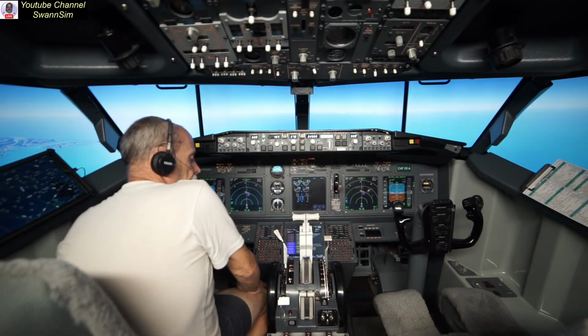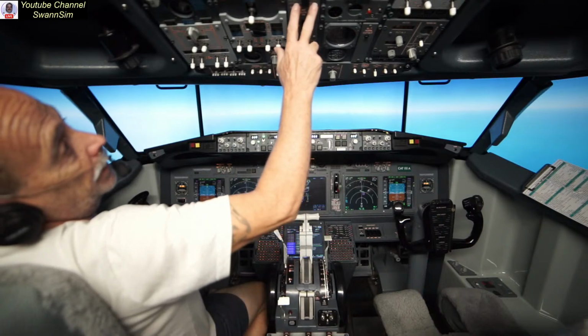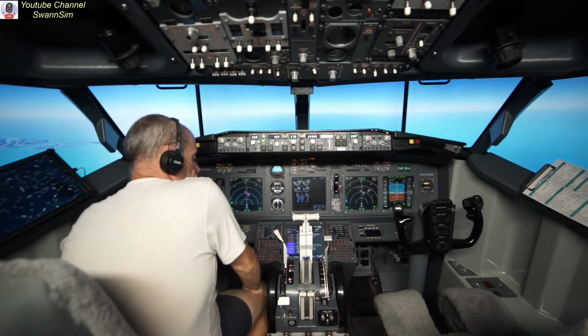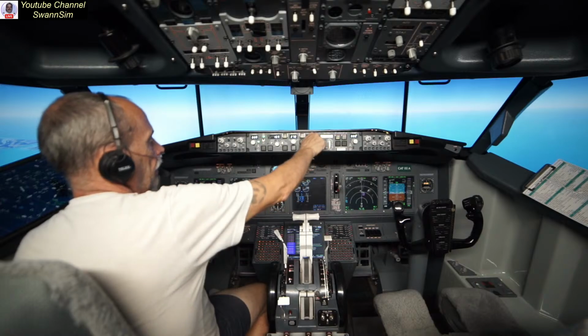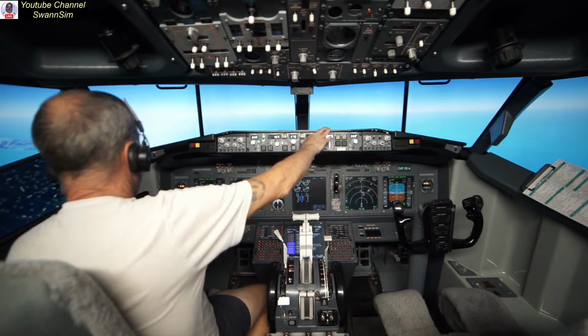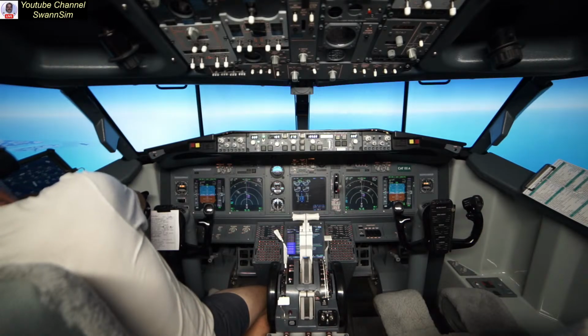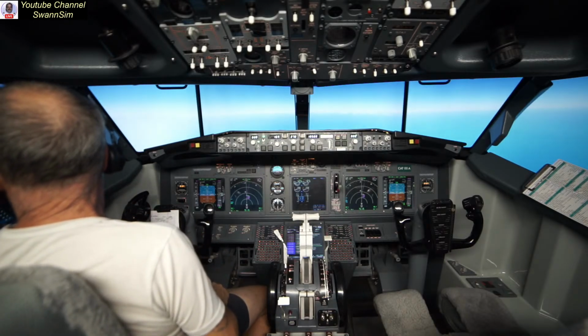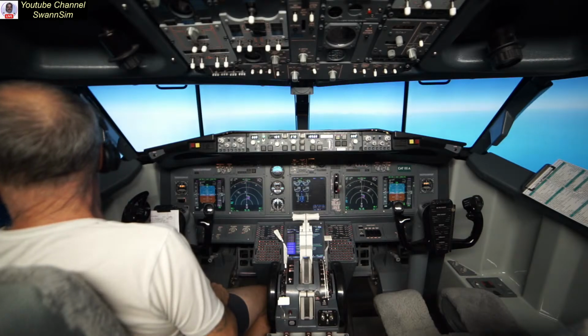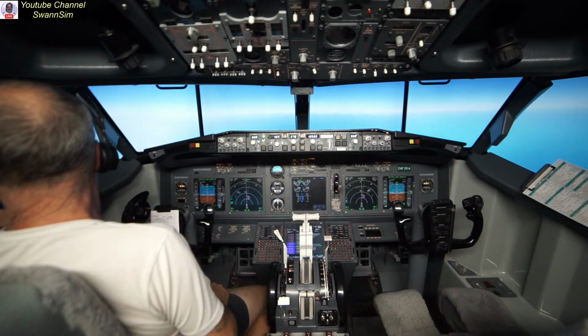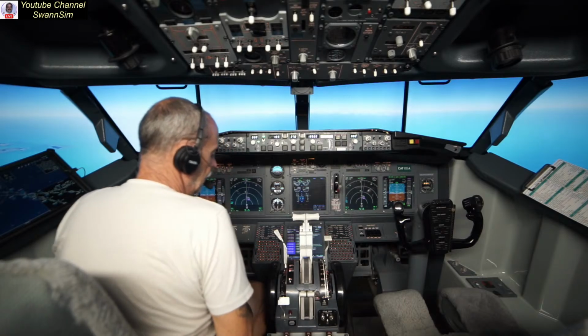What are we looking at here? Top of descent in another 10 miles? How about we get them back in their seats now? And let's set up lower. What do we go down to? Let's have a peek. We're coming in on a Vice 2. Oh, wrong airport. I'm not reprogramming everything, not to come into the same runway. It's ridiculous. And they won't even let me change it. So now we ignore them.